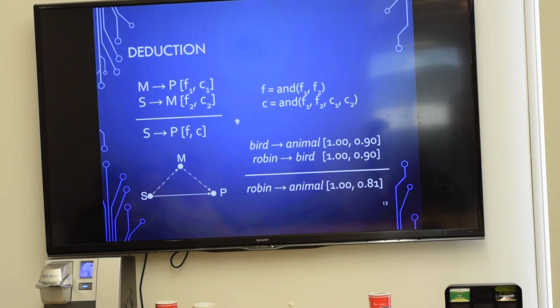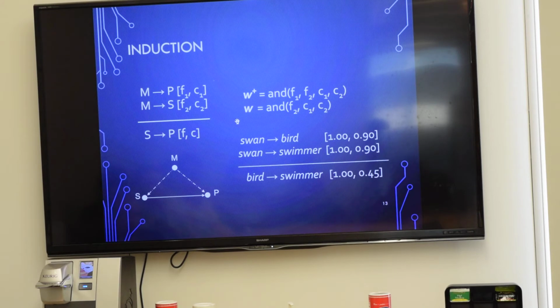There's nothing special. The most representative rule is this one, induction. How does the system do induction? Let's see the example here. If you know swan is a type of bird, well, here we're using the default truth value, which is 1, meaning positive, and 0.9 means you believe it to a certain degree. If you know swan is a type of bird, and you know swan can swim, can you say birds swim in general? Well, if I put it in this way, that's a typical so-called logical fallacy. If you read every logic book, it will tell you that's wrong.